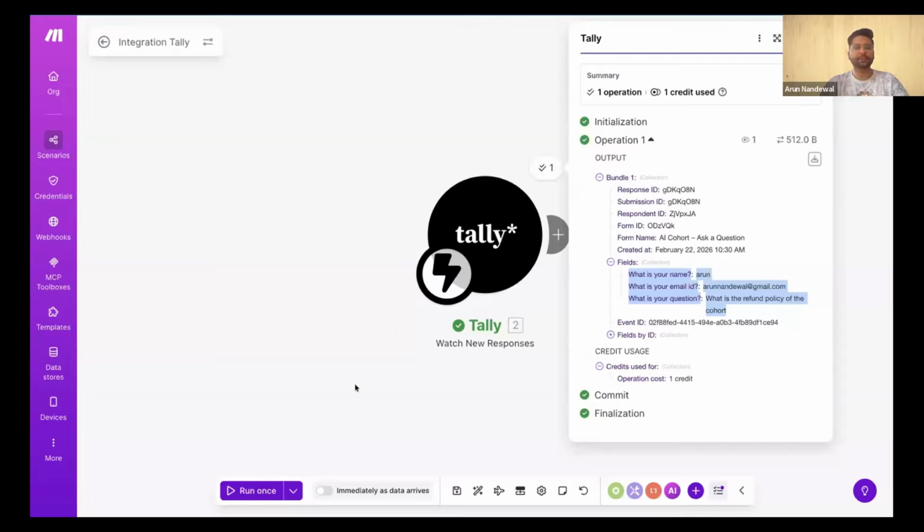You have to fill the form once to get the response. The form that you have created, you at least fill it once and then only the data will come and flow into this. 16, 17, 18, great.